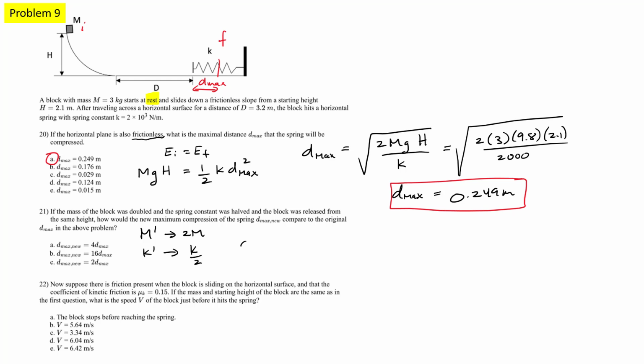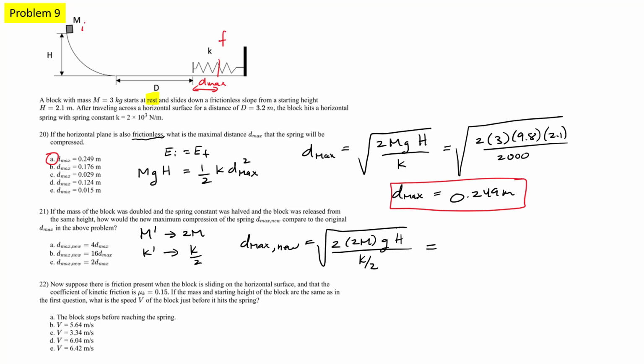So let's look at our new Dmax. Let me go ahead and write new like this. So what would that look like? Well, let's substitute our values. So we have 2. Here's the expression up above. The mass now is m prime, but I'm going to substitute that now for 2m. We still have little g. We still have the same height. And now we have to divide by the new spring constant, which is the original one divided by 2.